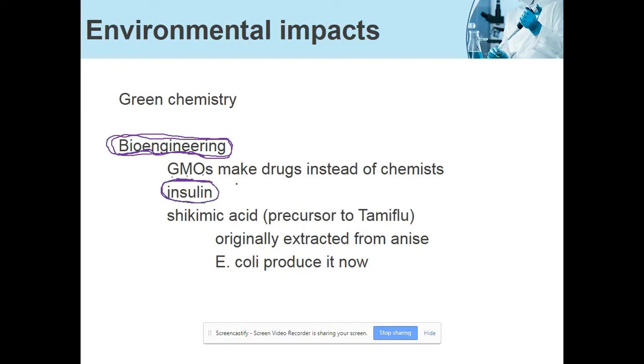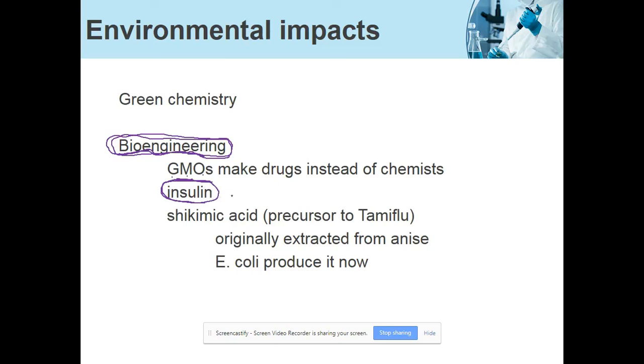A long time ago, for diabetic people, it was very expensive to get insulin. It was usually pig insulin. So pigs or sheep were killed. We smashed up their pancreas. We extracted the insulin, probably using some of those nasty organic solvents that we talked about a little bit ago. And then human diabetic patients would take pig insulin to try to treat their diabetes. Pig insulin is close to human, but not the same. And so a lot of people had allergies. A lot of people had problems. People with diabetes did not live for very long.